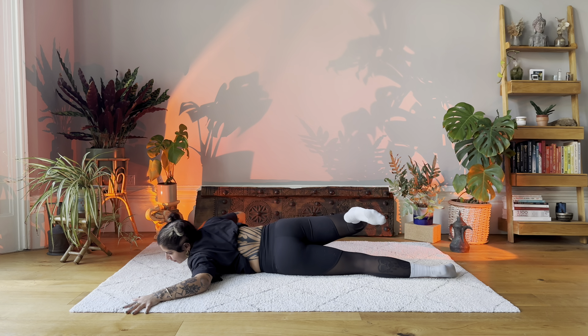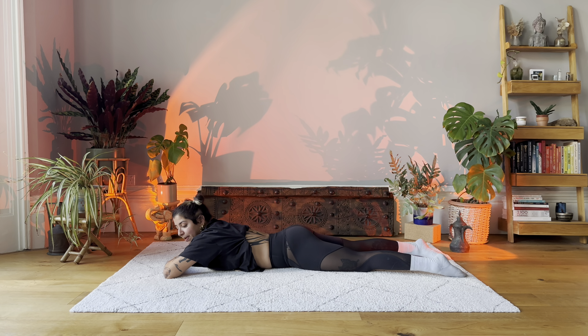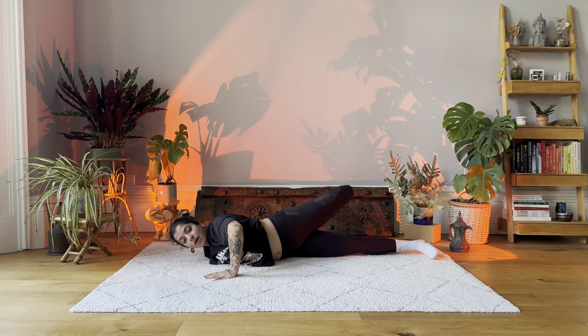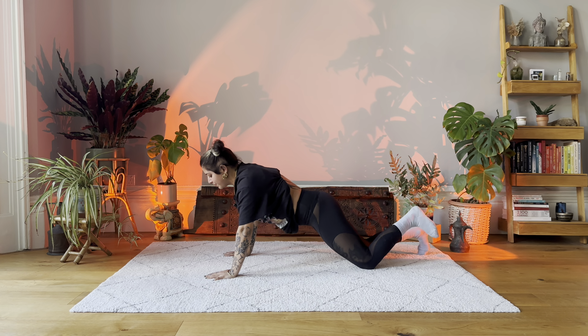Take it back to the middle, bring both hands as a little pillow and rock your head side to side. Do the same thing on the other side: right arm extends away, try to roll the shoulder back, left hand underneath the left shoulder, bend the left leg and roll onto the right arm. Head can come down, left foot can stay or match the right. If you want to change the angle of the right arm, come out, reset, and go again. Take one more breath and slowly bring it back to the middle, then bring yourself all the way up to seated.